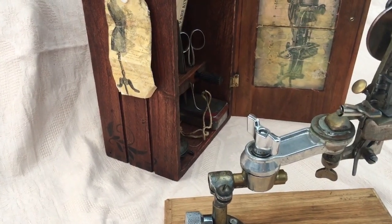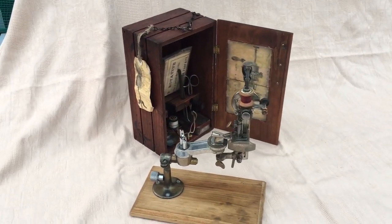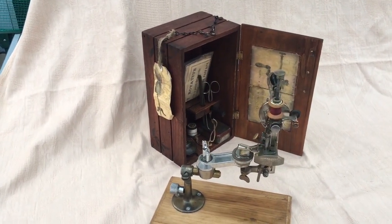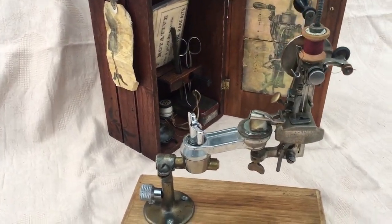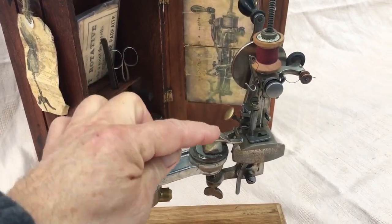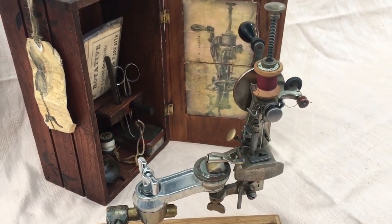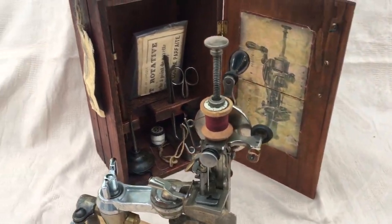But this one is an unusual one. What's happened is they were modifying Moldacots all the time, right up to their demise. This one has got some optional extras - if you look here, it's got a hemming attachment, which is rather interesting. And if I move round here, this is the real big thing.